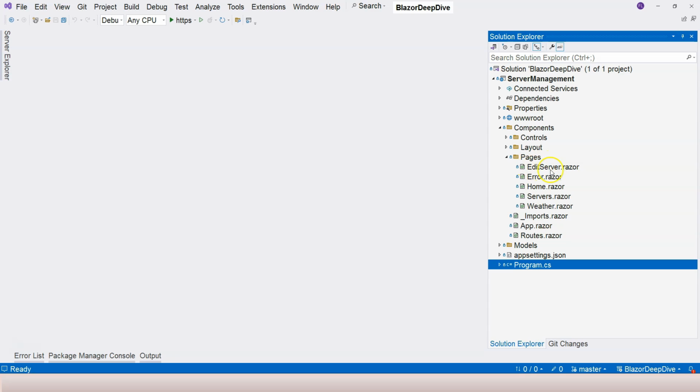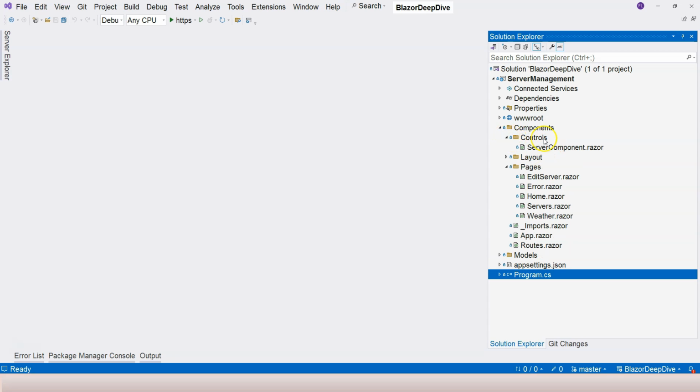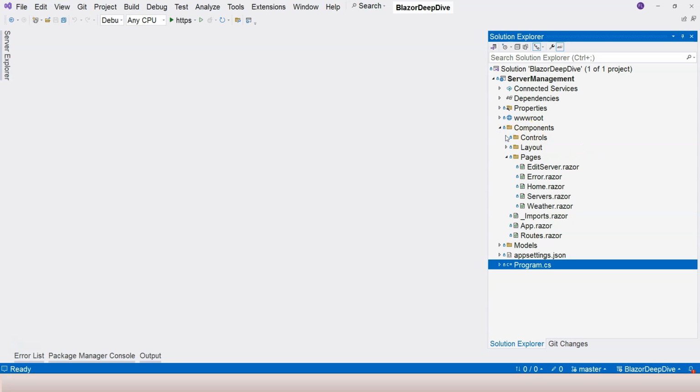Converting this into a component for multiple purposes would make it a reusable component, which falls under controls, and we're going to talk about reusable components in their own section. So here, we just want to practice adding routable components and using forms for Blazor SSR.